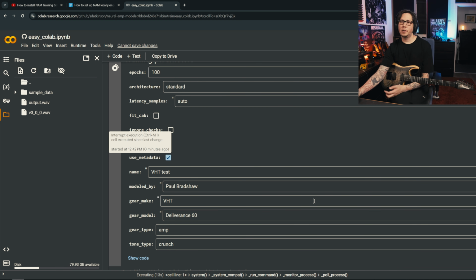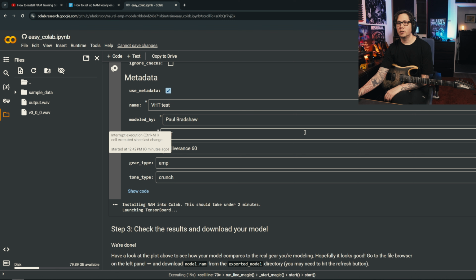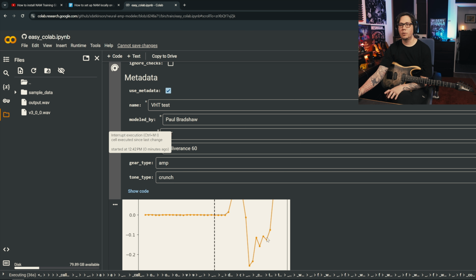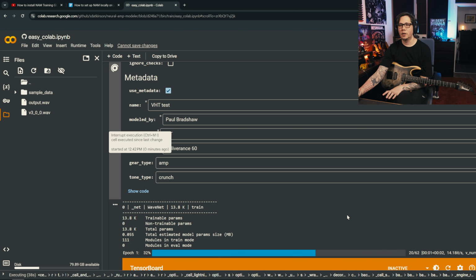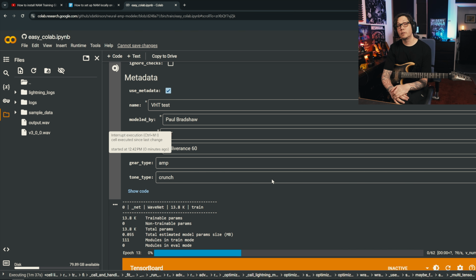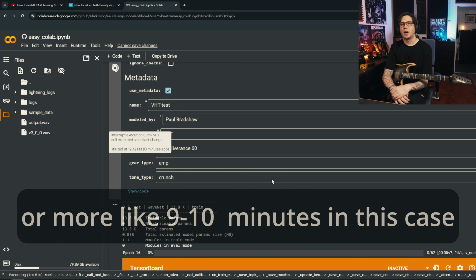So it takes a bit of time depending on how many epochs you have it set to. And you'll see that it's executing code and then it does all this stuff. And here you can see the check between the two, between like the reamp signal and then the output file to make sure everything's all right. That checked out fine. And then now it's going into the epoch training, which you can see here. So this takes a bit of time depending on how many epochs you've set it to. But it's a good opportunity, as it's all online. You can open up a different tab, watch a YouTube video, grab a coffee, look outside, or stare blankly at a wall for about 5 to 6 minutes.